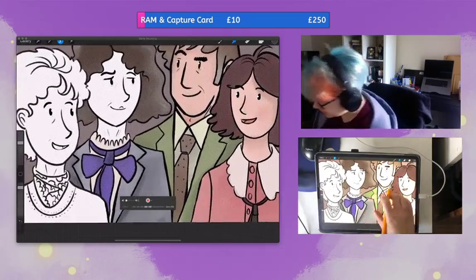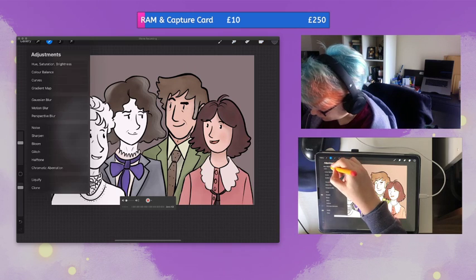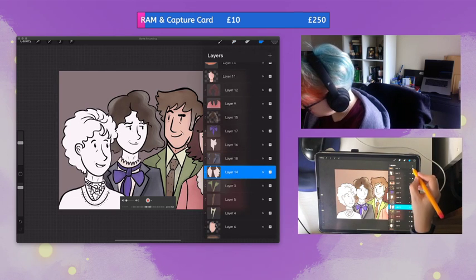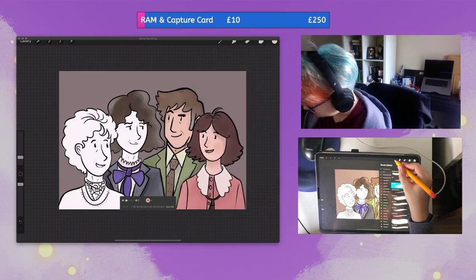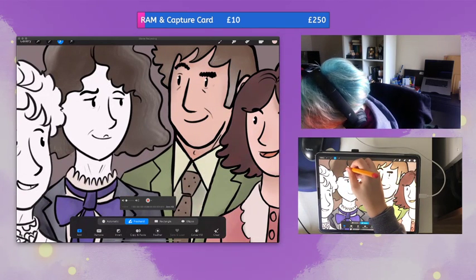There we go, blazer done. If anything, I'll make it darker. Here we go. And now just her skin to do. There we go, I think that's probably the best skin colour. Let's get that sorted.